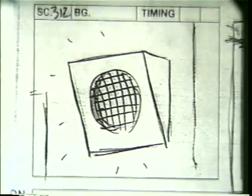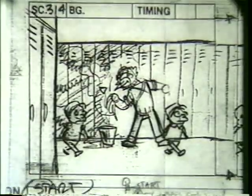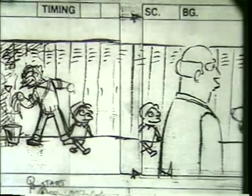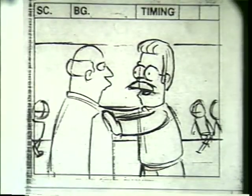This is great. In the final version, Chalmers' speech here is amazing. Oh, yes. We added the extra joke on top of it just to stick it harder. Flanders is history. Now, Michael, is this the first show you were a supervisor? No, this is my second as assistant director with Bob. Also, I did his first.